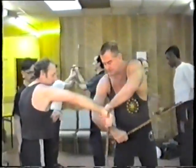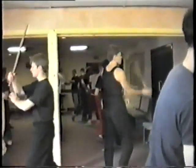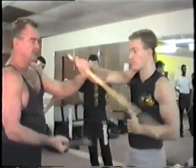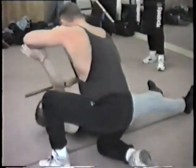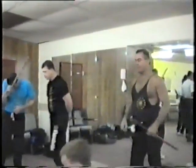We won't give you about four or five discounts. One more time, then I'm going to change it. See, when I hit, if I pull it down, this goes, this hits down. This, see, you just bring the stick around, we hook it over. See, when I change it, right here. Okay? Let's do it a little bit more, then we'll go to the next disarm. See how it goes.